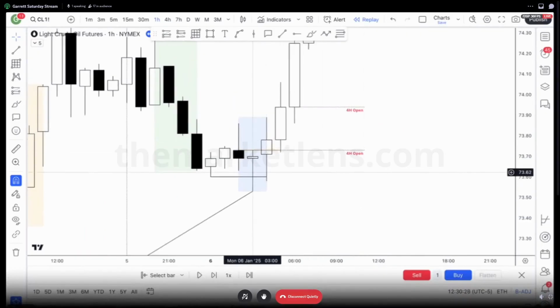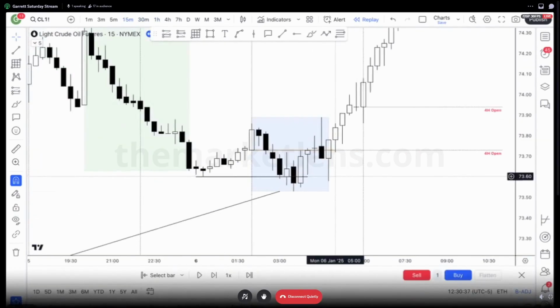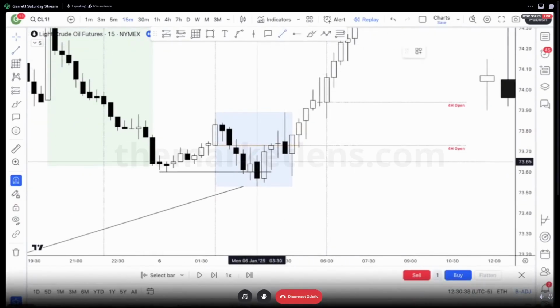So here you have an ideal swing formation, right? So T trades ideal swing formation. There's different ways you can trade this. You can trade AM's logic, where maybe you wait for this 15-minute CSD, right, and a continuation signature. That's AM's logic. Or you can trade T trades, where you have that hourly CSD.